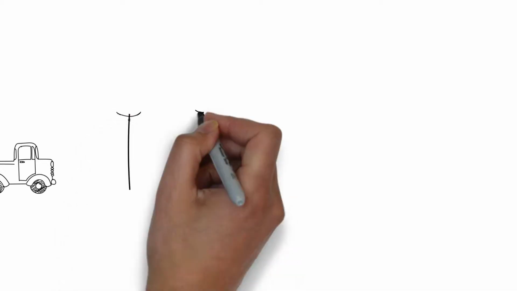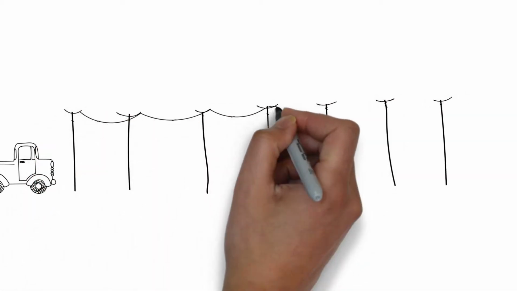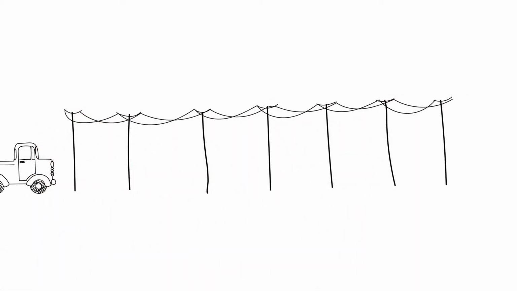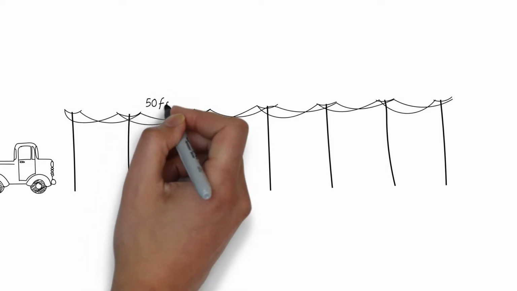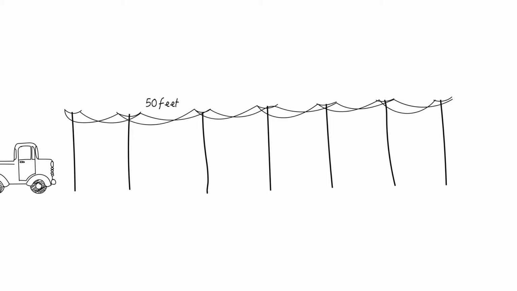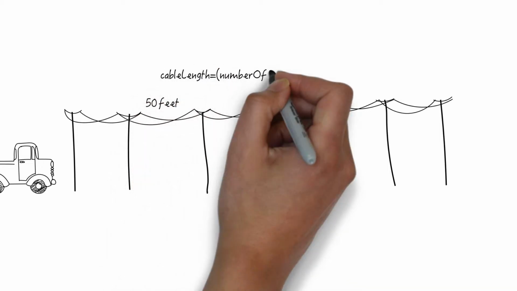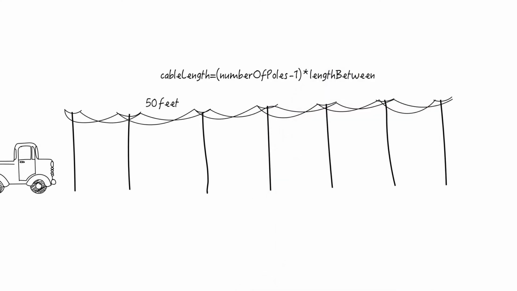The street we were on was lined with overhead electric wires. So I asked him, if he was in charge of buying the poles and a certain length of cable, how would he know how much cable to buy? We counted 7 poles and guessed about 50 feet between poles to compute the cable length. Expressed as a model, or in other words an equation, here it is.